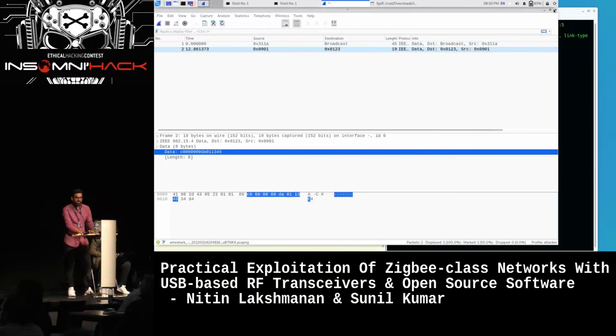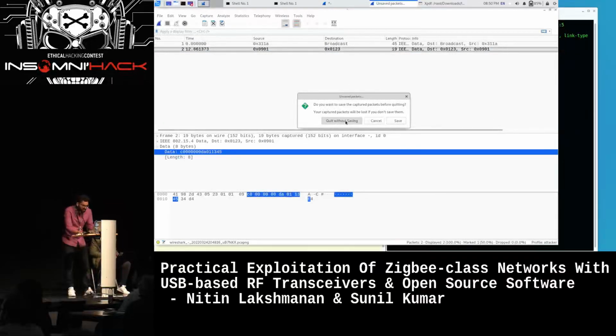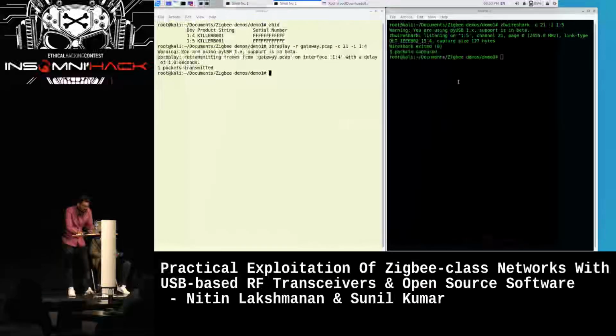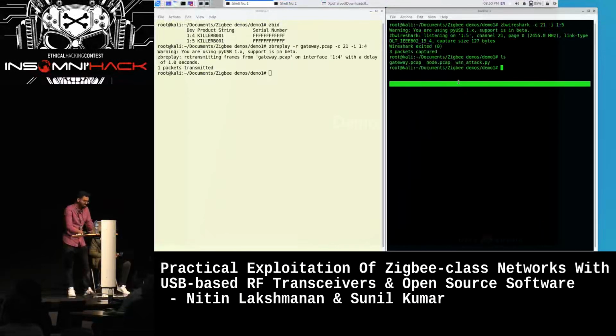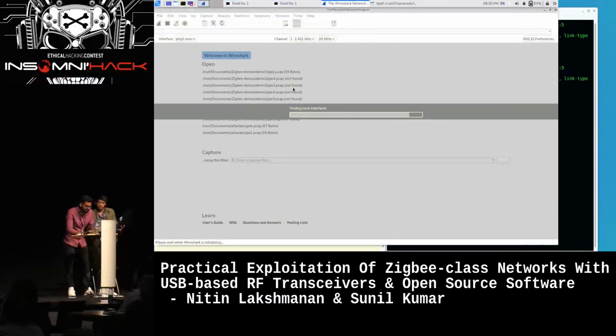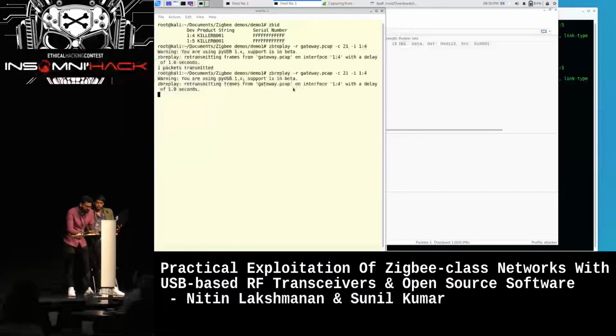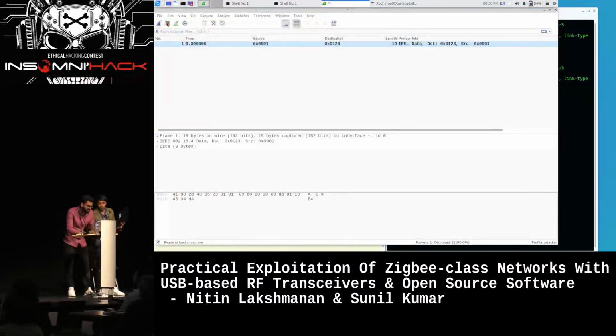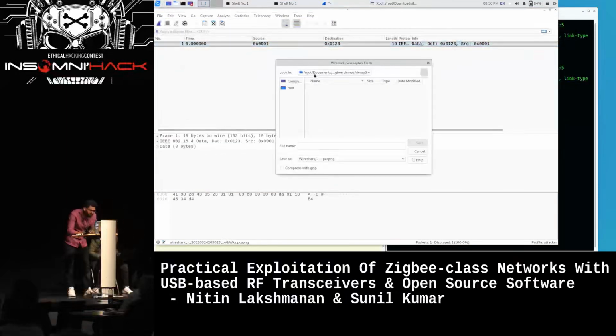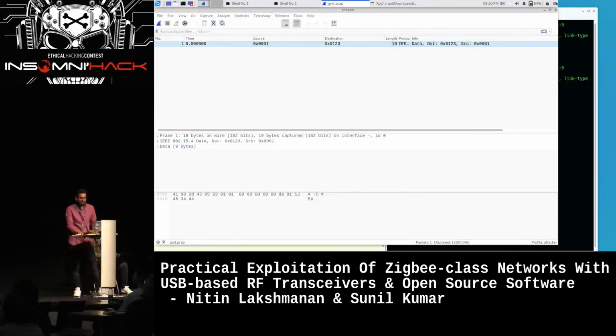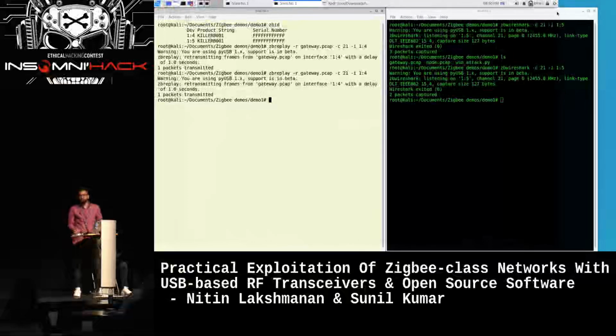So now the node has received the packet, and we should see whether... Yeah, now the node has saved the packet, and for processing the packet, we have written some small Python scripts here.